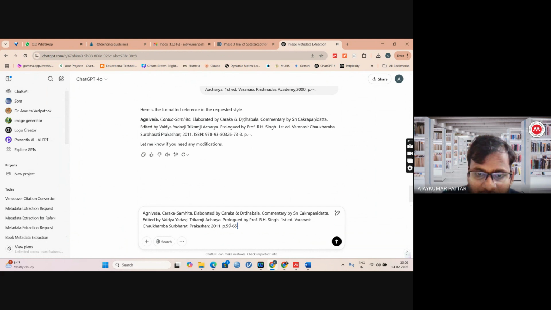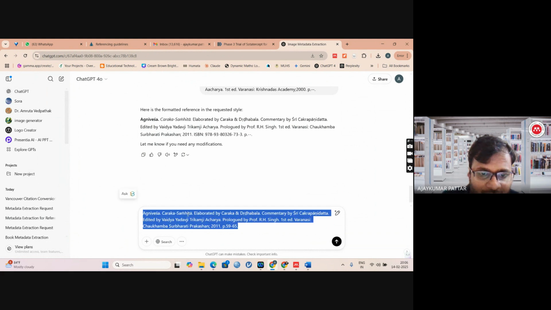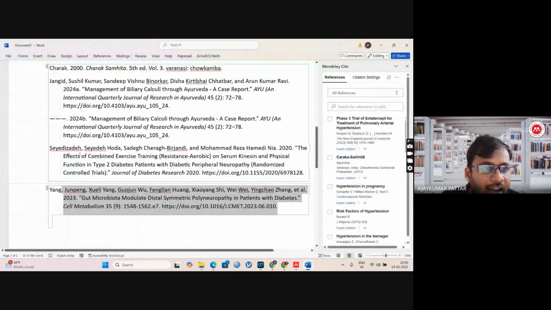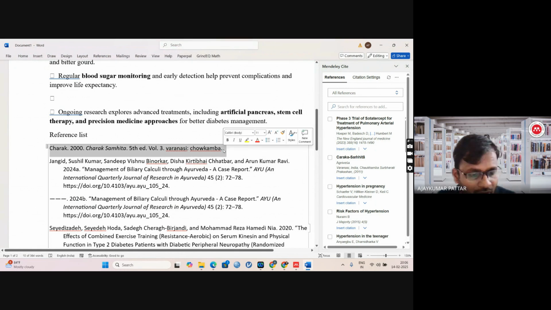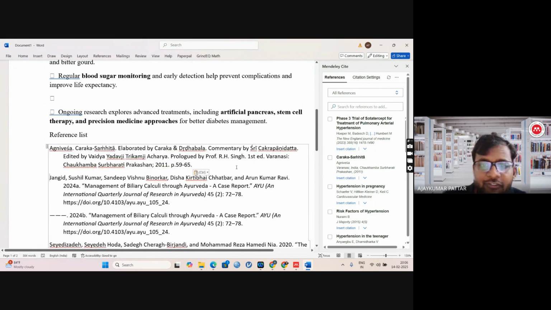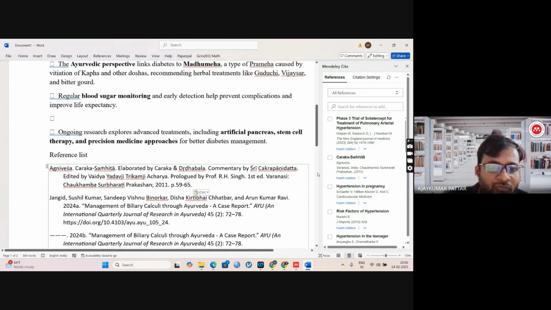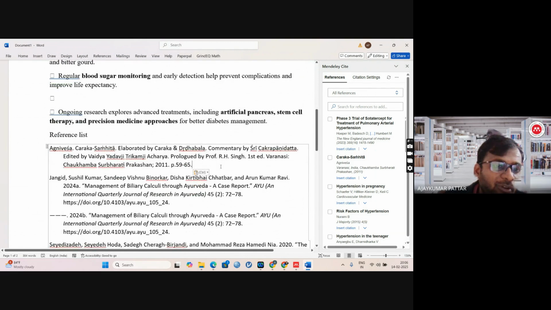Then I copy this format and paste it directly here. So is it easy or not? No need to write anything. Whatever format that particular paper wants, the format is ready-made.